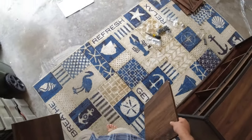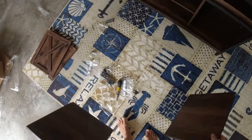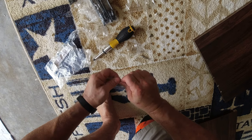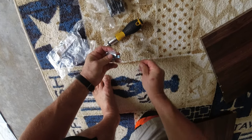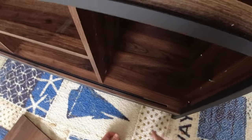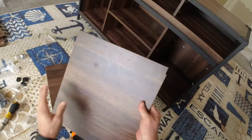And there it is. So now these here are going to be the shelves. What number are these guys? Number 11. And the shelves come with these little pegs, which are these nice little metal pegs. Real nice material, whatever metal that is. Seemed like it was tungsten or aluminum. Anyway, you can put them in any hole you want. Just make sure they're even.